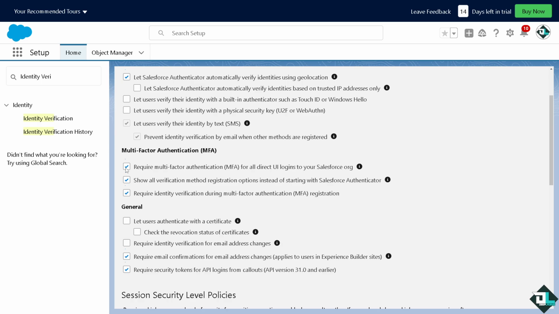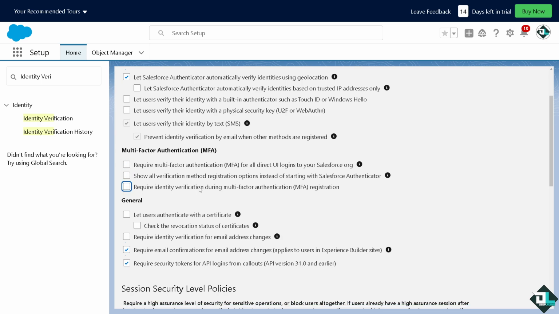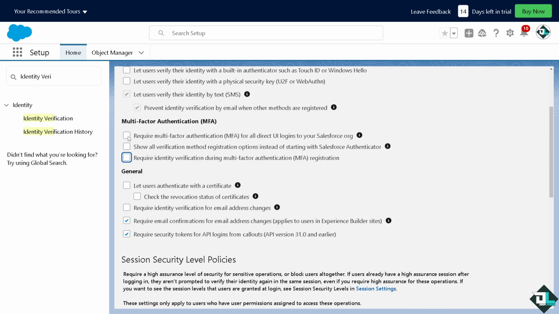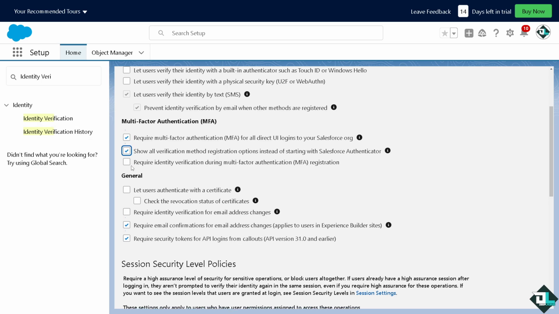But I'm not gonna do that right now because I don't have the Salesforce authenticator installed in my mobile yet. But if you do have, please click on these options. All right. Enabling MFA obviously is an essential step for improving security posture for your Salesforce environment, helping to protect against unauthorized access and potential data breaches.